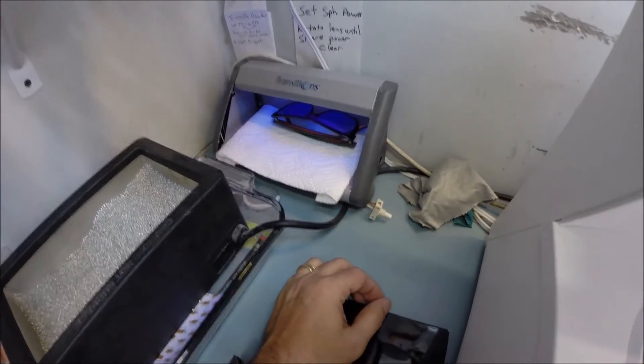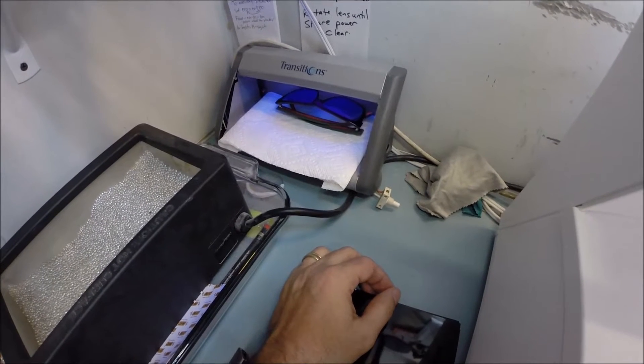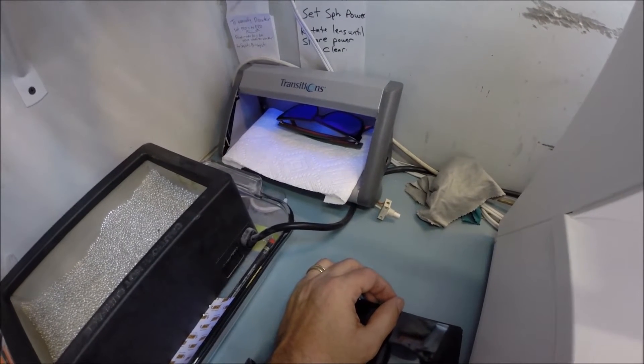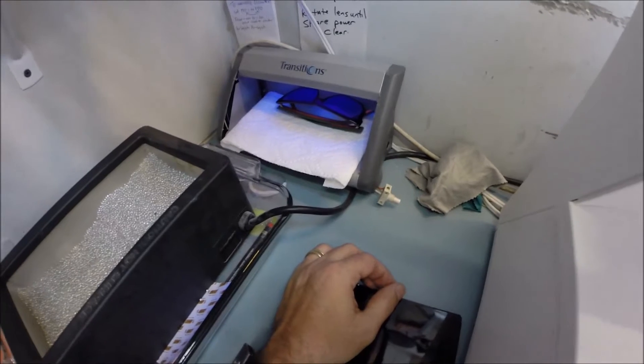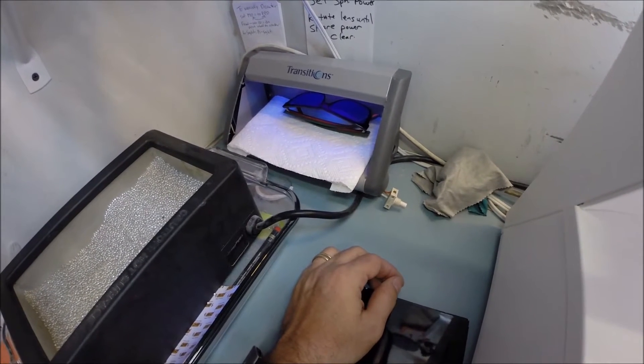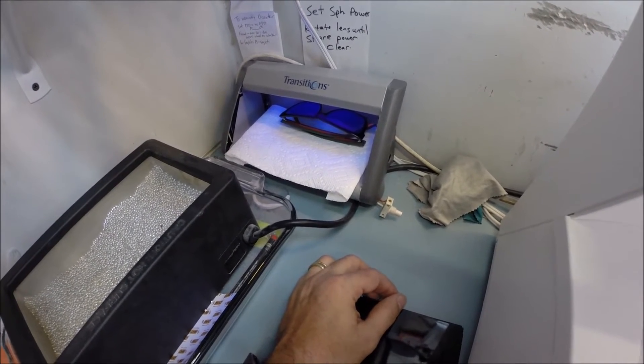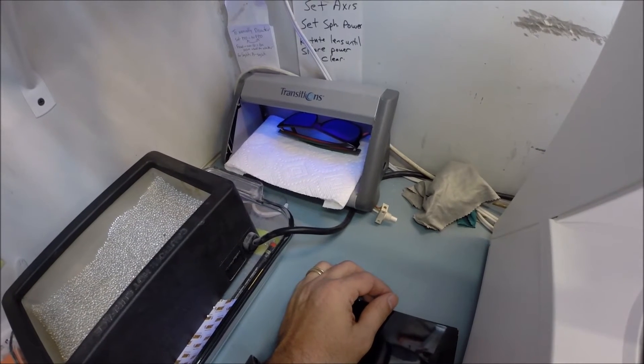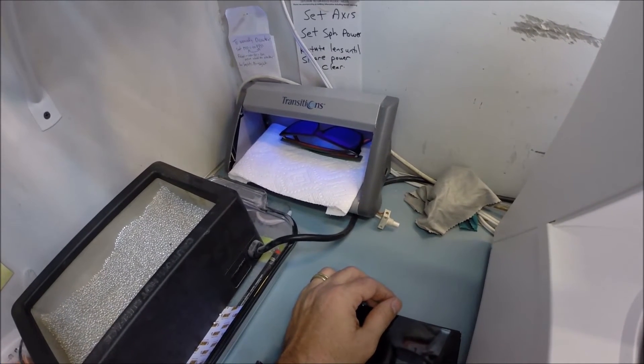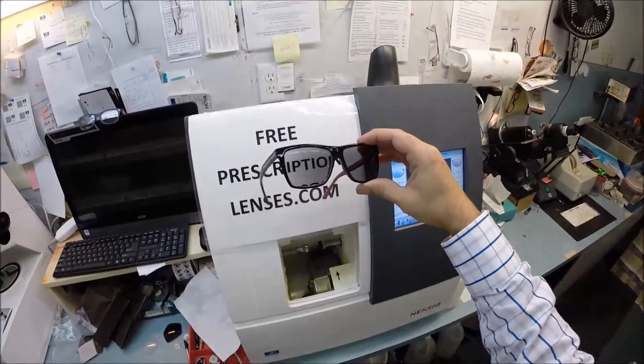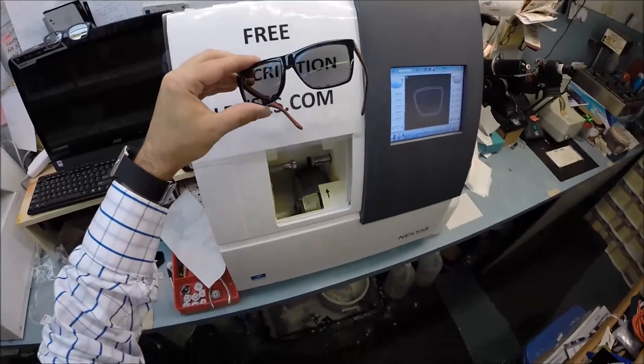Now, Drew, this is important. Pay attention. All transition lenses get dark on day one. Give them two weeks. They're going to continue to darken every day for the first two weeks until they get to their final setting. After that, they will work for years with maximum performance. The only time they will not work is if you're behind the windshield in a traditional car. Your windshield absorbs all the sun's harmful ultraviolet rays that would cause your upholstery to rot or your dashboard to crack from sitting in the sun. That's why they don't turn dark in a car. If you have a convertible or a motorcycle, they will darken. They're also temperature sensitive, meaning they will get darker in cooler weather than they will in extreme heat. When it's 100 degrees outside, you're miserable. Your glasses are miserable. Everyone's miserable. Who wants to work 100% when it's 100 degrees outside?